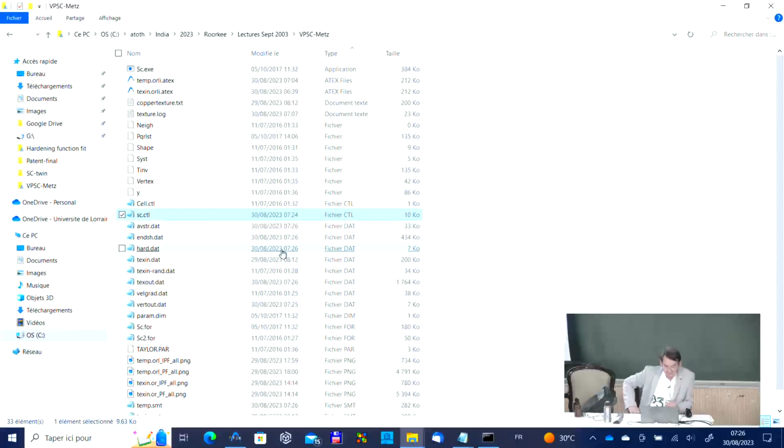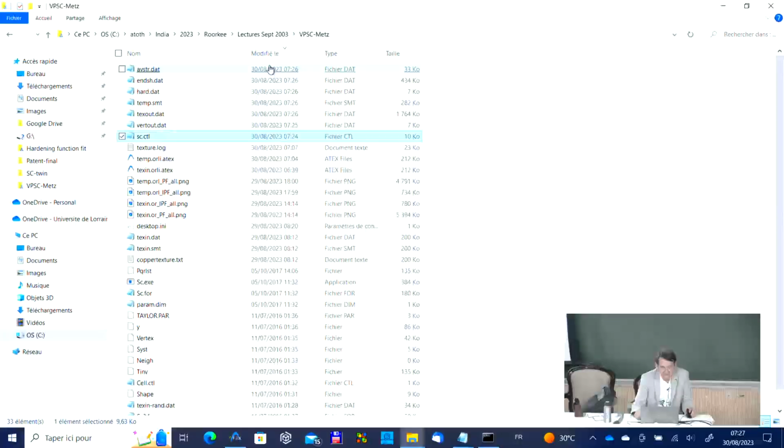For this purpose, we look into some kind of output listing files which contain information on what was taking place, in terms of slip deformation, twinning in our simulation.